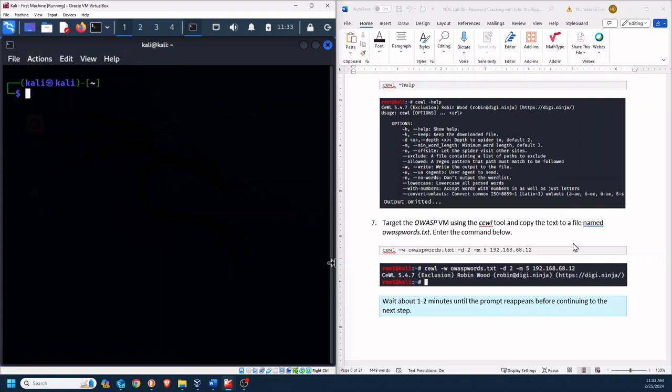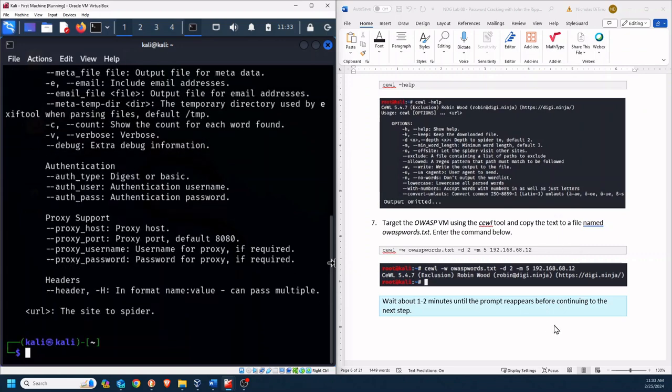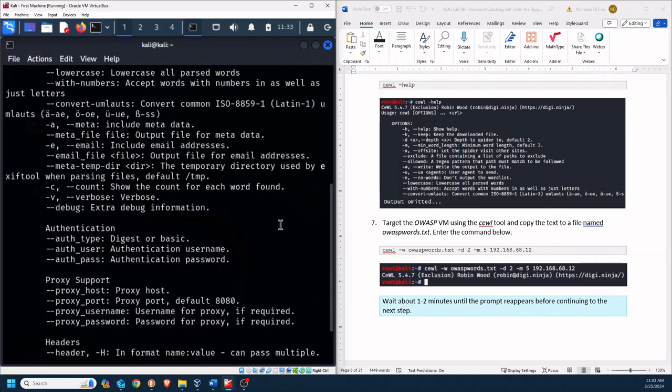So if I go back and I say CEWL -help, give it a second, and if I really begin to deep dive and look at the different features, here is something of interest. It will allow me to crawl and find email addresses, right? May not be passwords, but that's kind of an interesting little tidbit there.